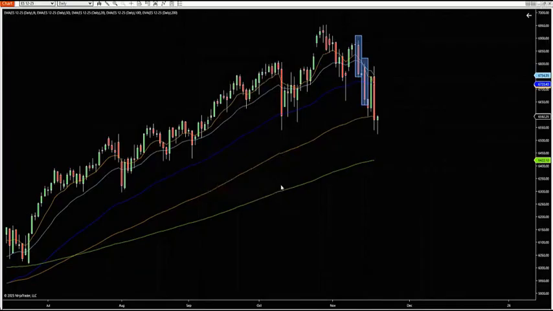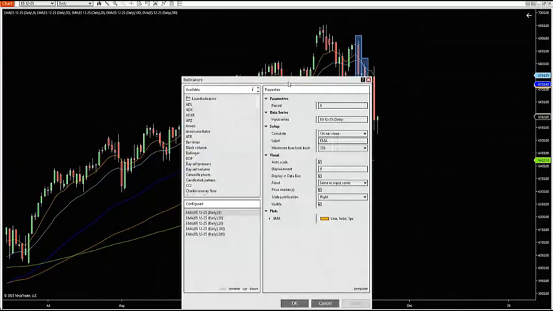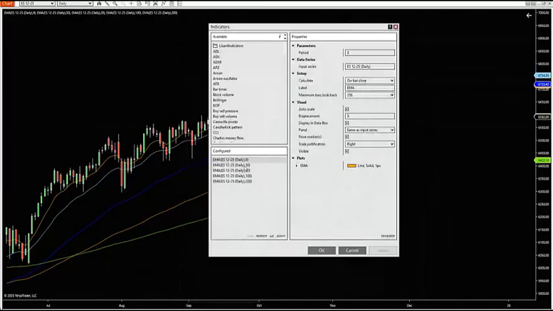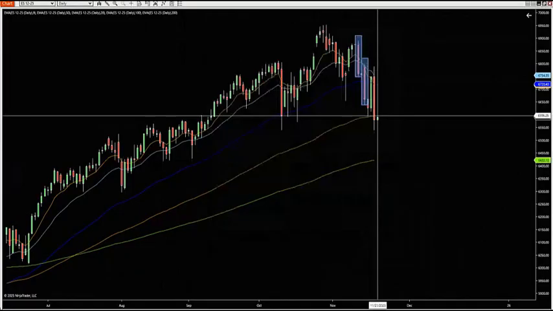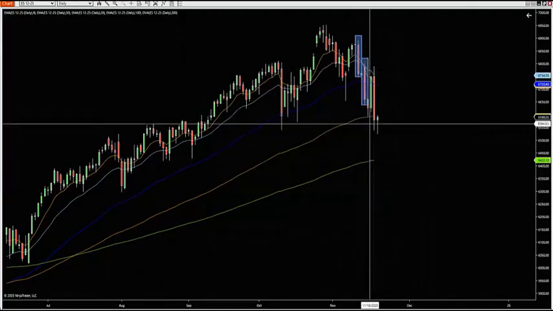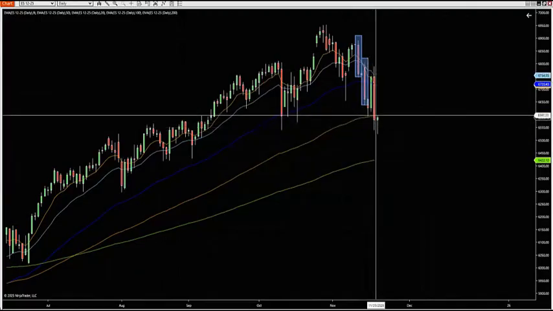Like I said in last week's video, there's no magical moving averages to use. Just put up a 9, 20, 50, 100, and 200. The 200 is major support if we get another sell-off. We're butting our head up against the 100-day moving average right now. That's what it bounced off 3 days ago and had a huge rally. Then we broke it. Now it's butting its head up against it. It'll be a tradable level today again.